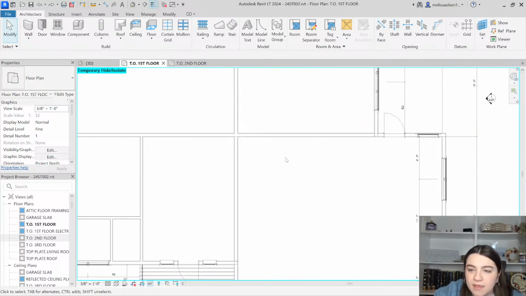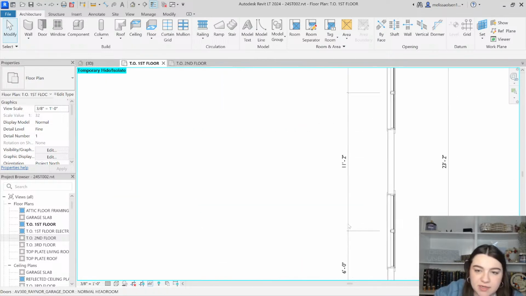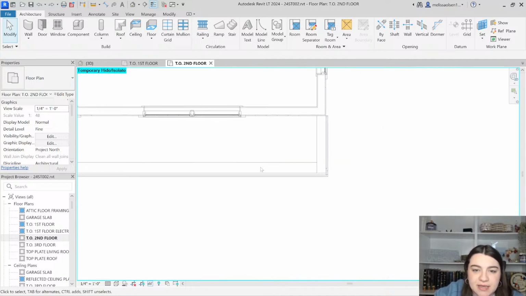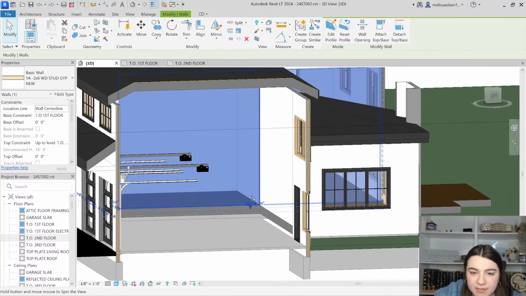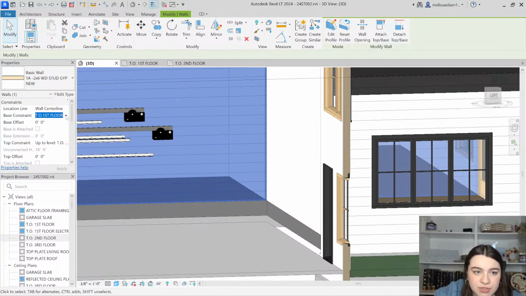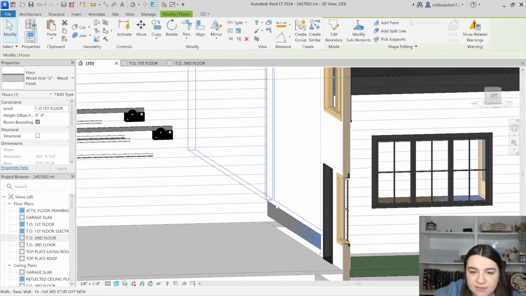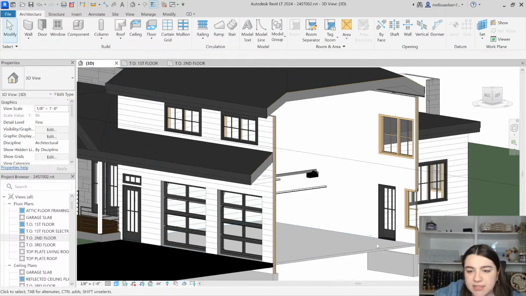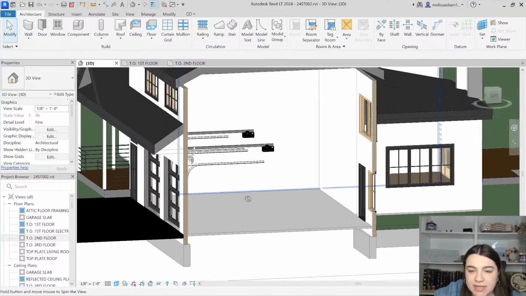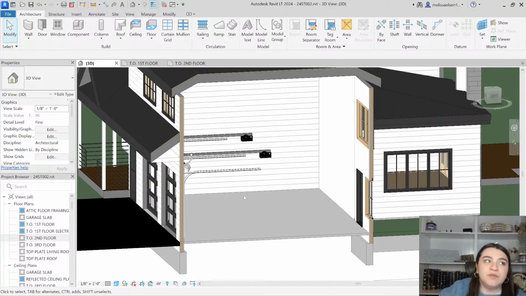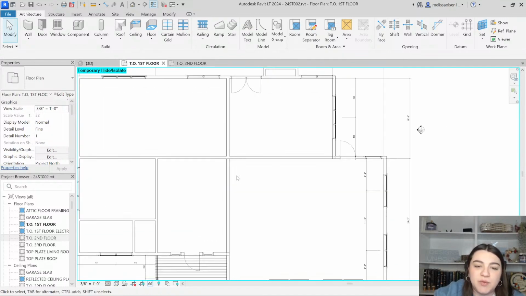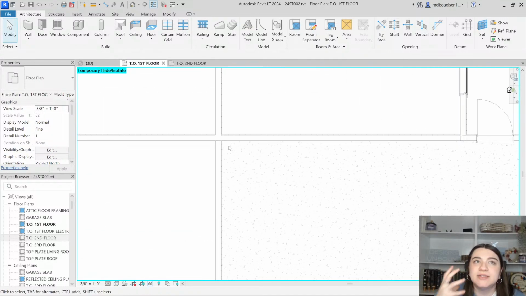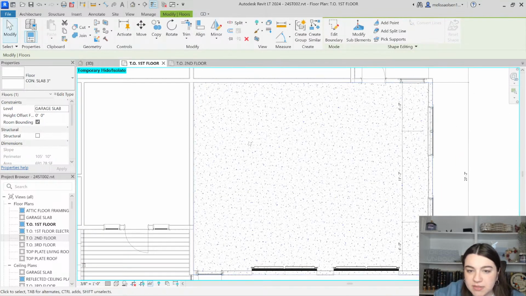So the floor was in the right spot. That's where it's going to be construction-wise. What I need to do to make this 3D image look better is actually bring this down to the garage slab to cover that. So I'm changing the wall height to go down all the way to the garage slab. And now you can't see that floor slab. I thought I needed to move the floor slab out of the way previously, but then it would have been incorrect on how it would be built, and I try to model everything as close to how it would be built in real life. So this is our concrete slab.